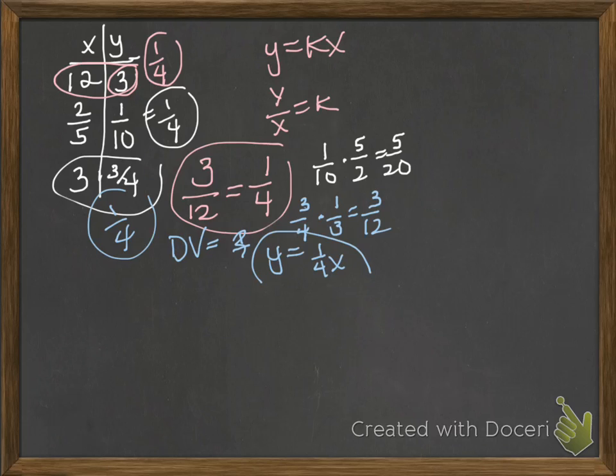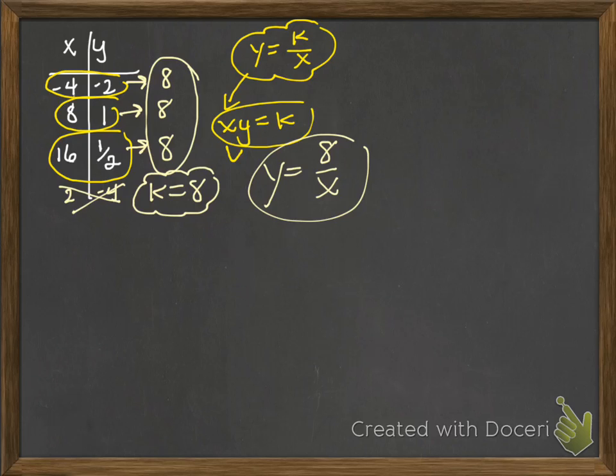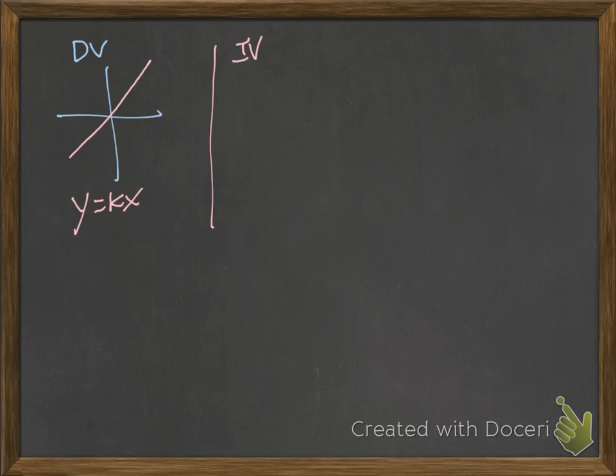Just remember, to be successful in this unit, you just got to remember a couple things. Remember that when you're graphing a direct variation, it has to go through the origin. Also remember its equation, y is equal to kx, okay? And remember, inverse variation does not go through the origin. And its equation is y is equal to k/x.